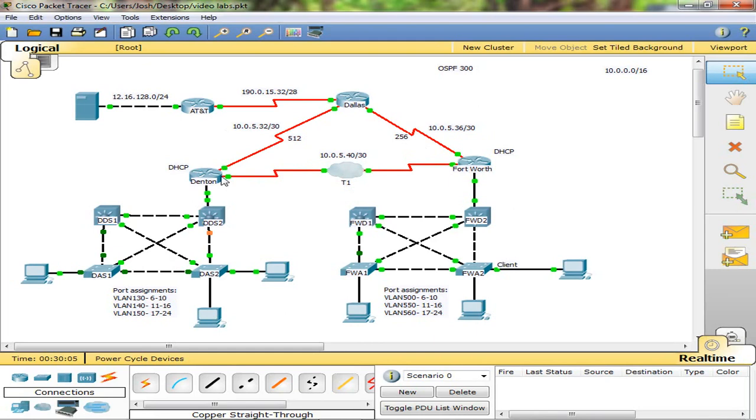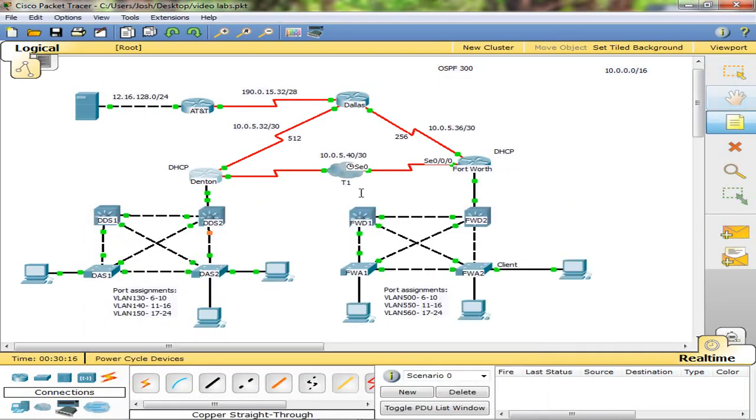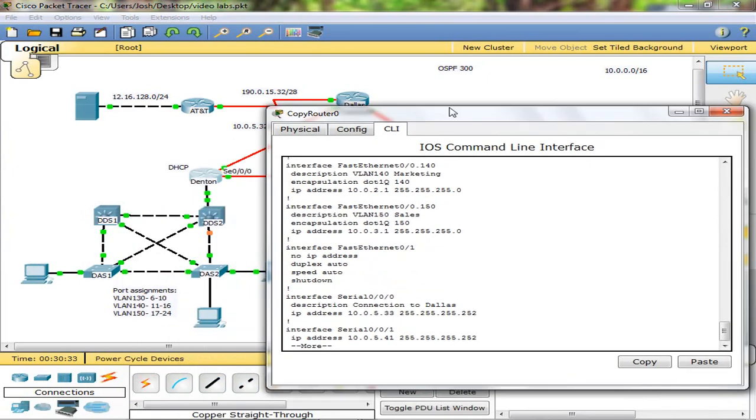So if it's a T1 on this serial 0/0/1, it has to be a T1 on this serial 0/0/0. Alright, so since T1 speed is 1544, and that's the default bandwidth, we don't have to change anything on this side, but we do need to go into serial 0/0/0, both router 1 and 2, or I'm sorry, Denton and Dallas.